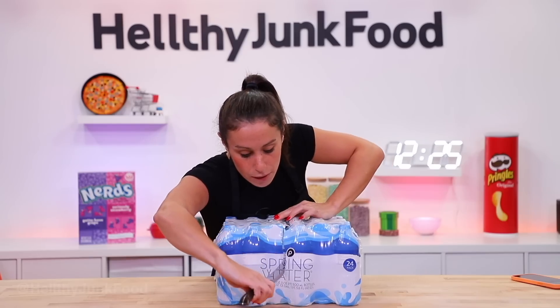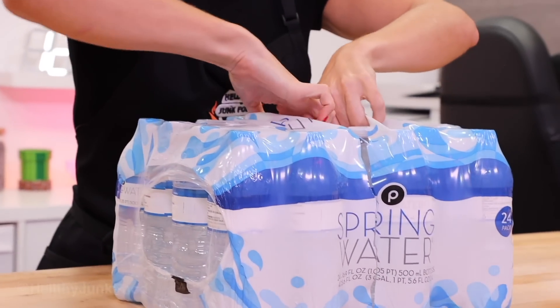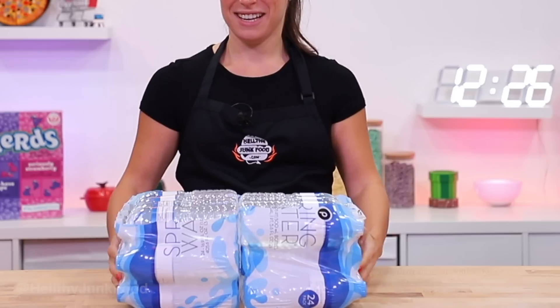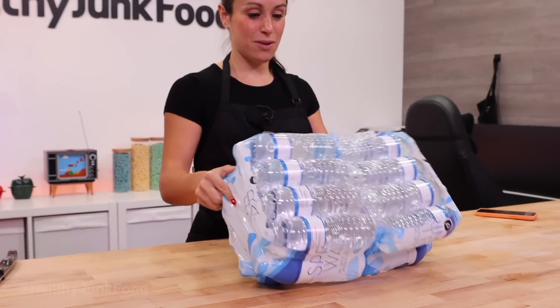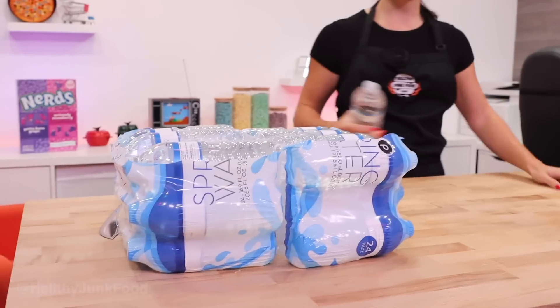This is a struggle — every time I buy packs of water bottles it's always hard to get them out because we don't open up the plastic appropriately. But if you're gonna open it up anyway, this is the way to do it because they're all still organized and easy to grab. Let's try it out — cutting it down the side here. Okay, and now you just fold it. Wow, dude that did work! See, look at the top now — anybody wants some water they can just grab it, and it stores easily in the fridge.